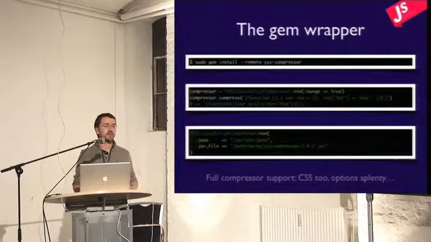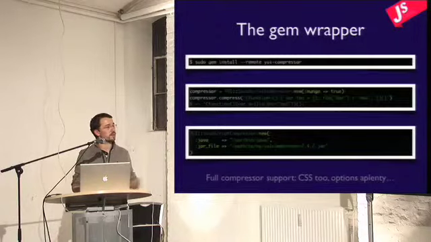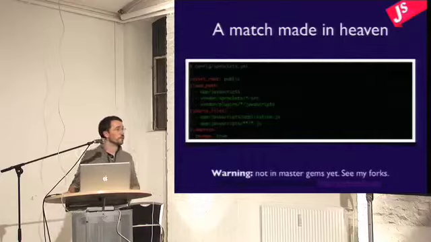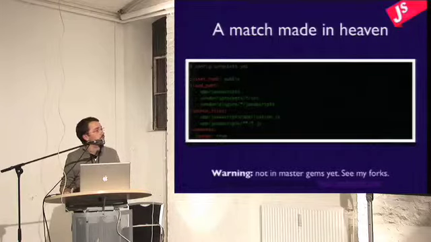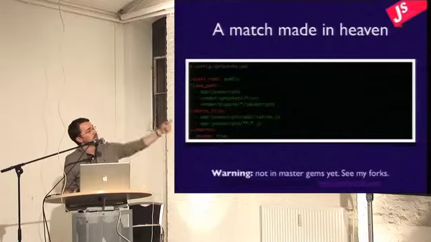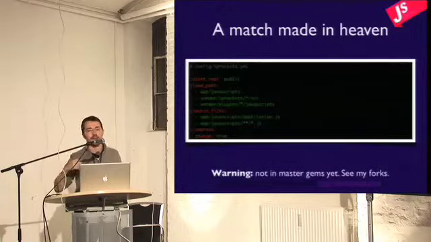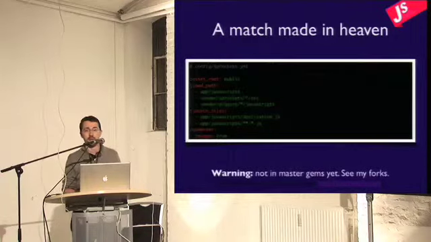Yeah, it's distributed along with the gem because it's licensed in a way that lets us do that. So you don't have to install YUI on one side and YUI Compressor on one side and the gem on the other side. It's pretty self-contained. Incidentally, this thing is currently in production on Freckle, for instance. And here's a sample configuration. It's very, very similar to what we saw earlier, except there is this new compress option, and compress can basically be just true, or it can be a hash of options that are passed directly to the YUI Compressor gem, which usually passes them directly to the YUI Compressor library.